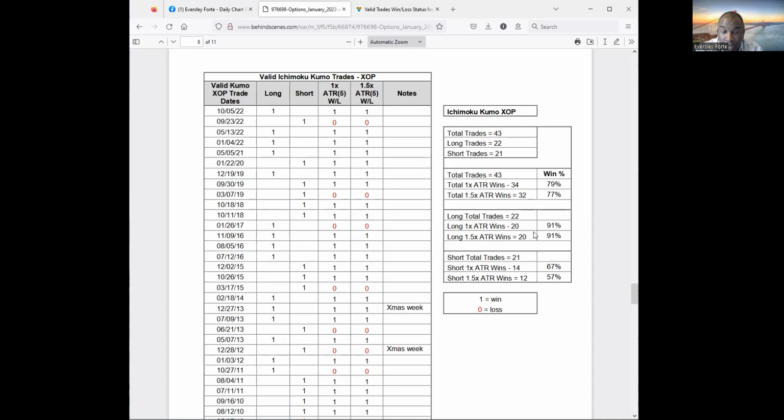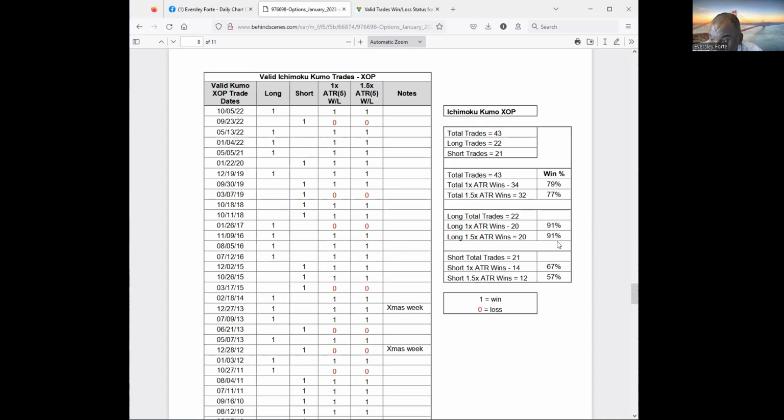Markets going up do not move the same way as markets going down. It's a totally different trade, totally different market movement, okay? So don't think they're the same, they're not. Certain strategies work really well on the long side, certain strategies work really well on the short side. They're not always interchangeable. It does not work like that.